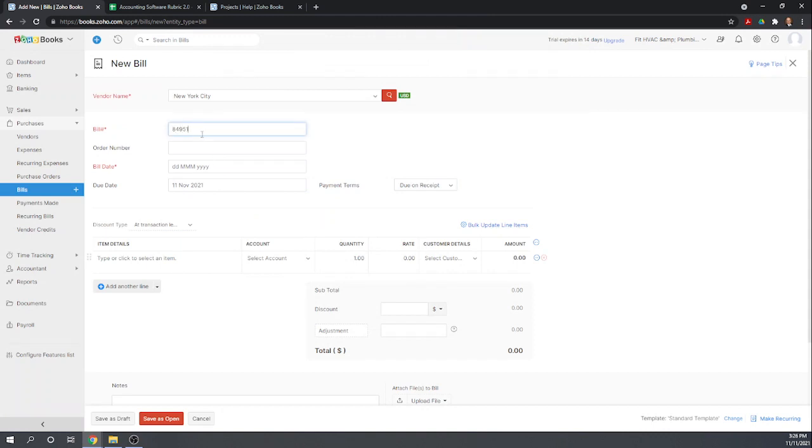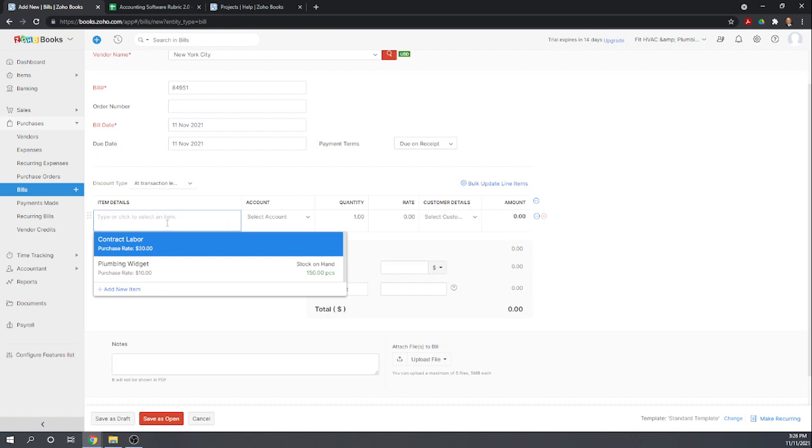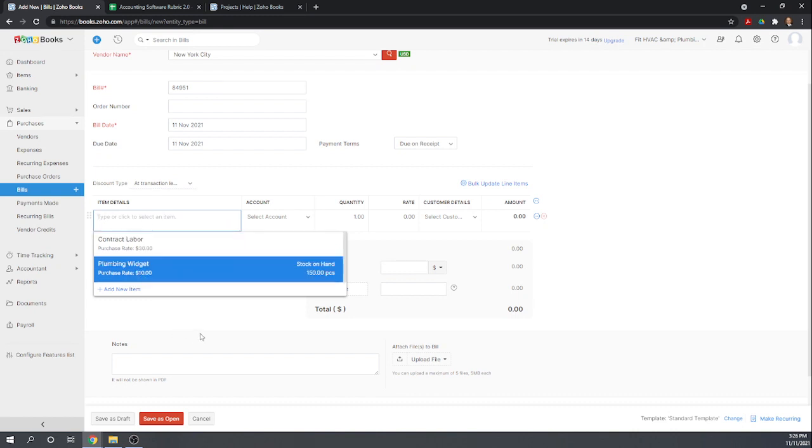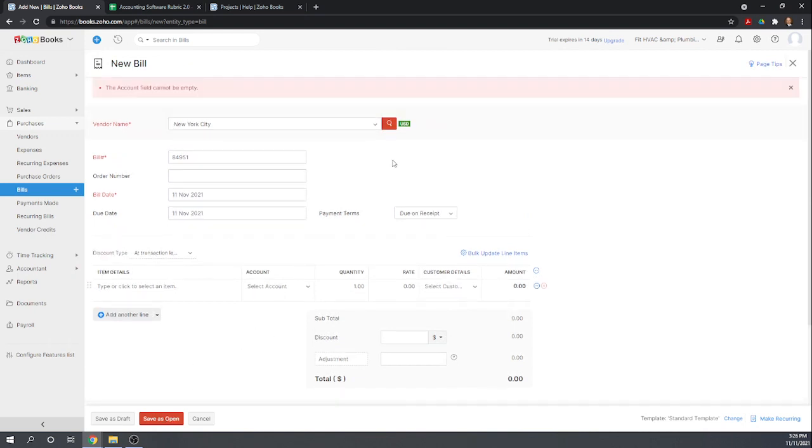Whatever the number is on their bill. The bill date. Okay. So we forgot to create an item.